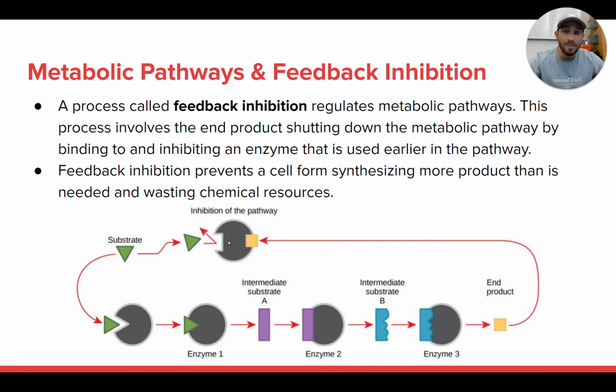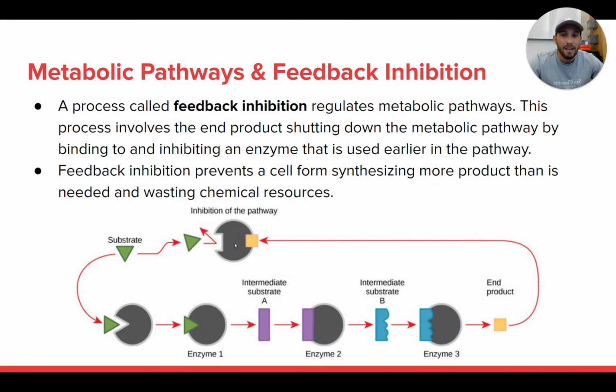And now that that enzyme's turned off, this whole metabolic pathway is effectively being shut down, because if this enzyme isn't doing its job anymore, then the next enzyme can't do its job, and the next enzyme can't do its job, and there are going to be no more yellow squares being made. And so this thing that I'm describing, where this end product in a metabolic pathway is inhibiting one of the earlier enzymes, is called feedback inhibition. When I describe this to students, they're usually confused by it because they think it's counterproductive.